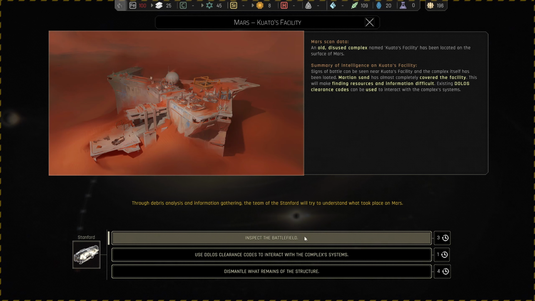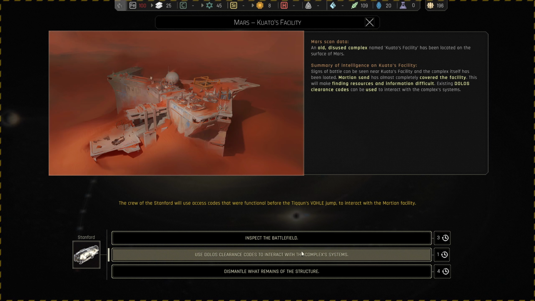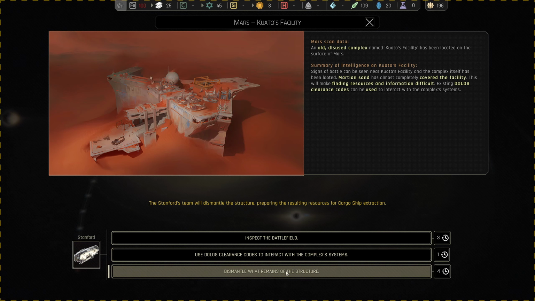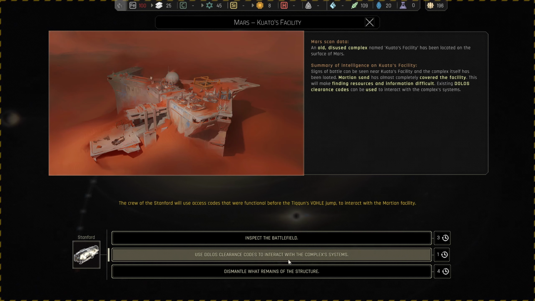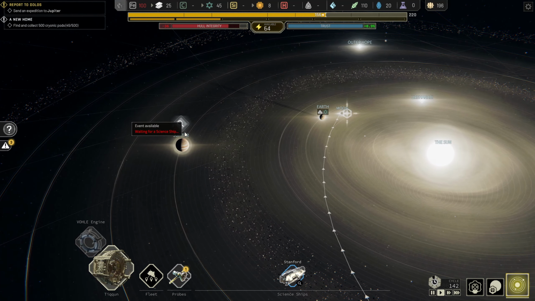Okay, so inspect the battlefield through debris analysis and information gathering. The team of Stanford will try to understand what took place on Mars. The crew of the Stanford would use access codes that were functional before the Tiqqun's wall jump to interact with the Martian facility. Dismantle what remains. No, I don't think so. Let's try to use our access codes and see if we can get in. That seems like a good idea.